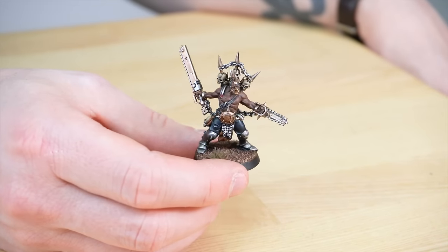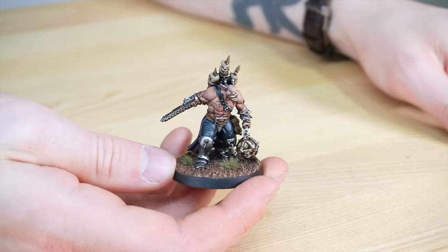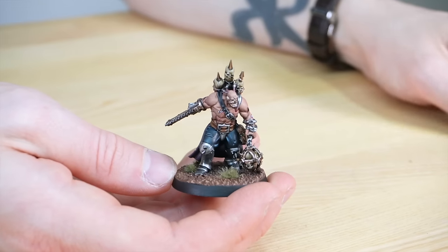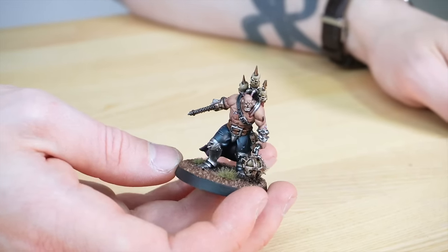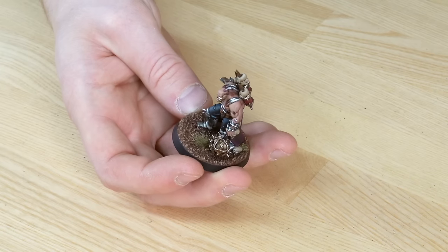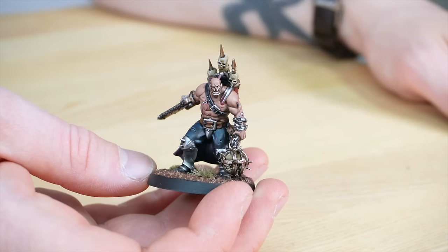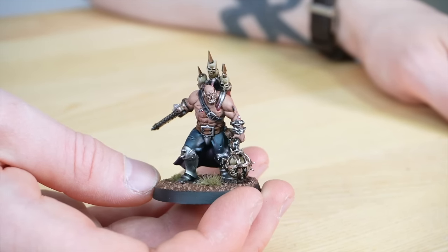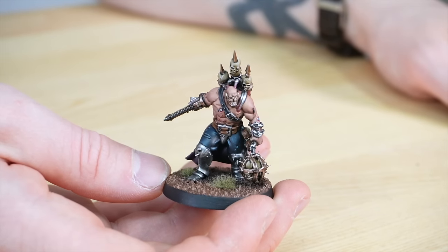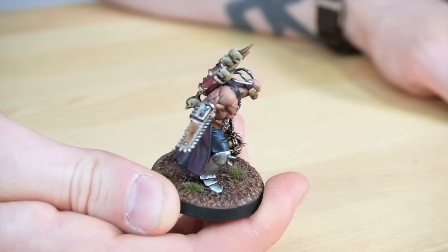Let's have a look at another model from the unit. Clad with loads of muscle and weaponry to boot as well, we've got this awesome hulking Dishonored Warrior. And Billy's done a great job on the skin tone and adding a nice variance of tone on that flesh. You can see those cables that go from the blood tanks at his back into his head as well, which is really, really interesting. You've got this amazing almost orb-like mace that's chained to his arm as well. I think that skull's inside it as well, so that's a really gruesome detail there. You can see obviously you've got nice colours on the trousers and the armour, really high contrast detail work and painting that's been done on this miniature, even at a Warrior level.